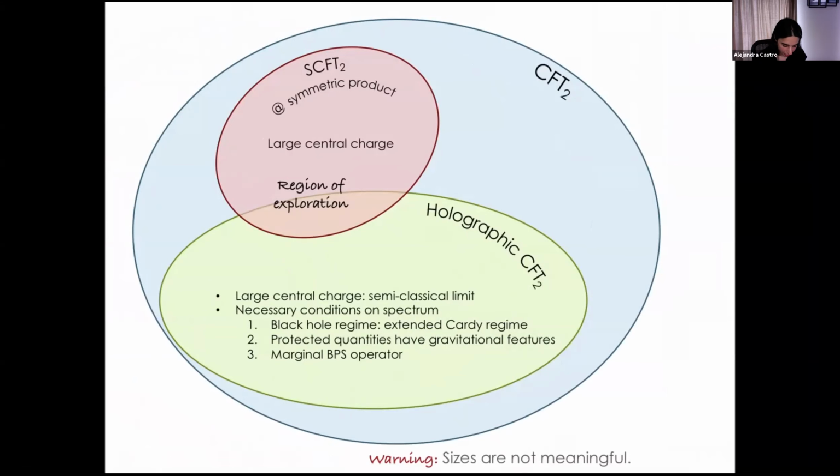Can I just ask something? If you have a relevant deformation, will it not change the central charge? How do you know that the central charge will remain large? That's a question for Abhijit. But Ashok, if you can compute an index, you could just read it off from the calculation and check whether it remains large or not. Yeah, rather than from the index, if you are able to identify the R symmetry, supersymmetry will relate the R symmetry anomaly to the central charge. So you could compute it and check what it is.